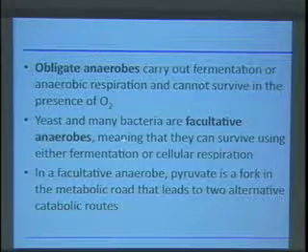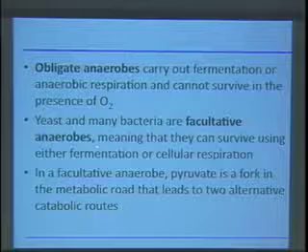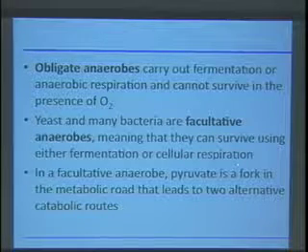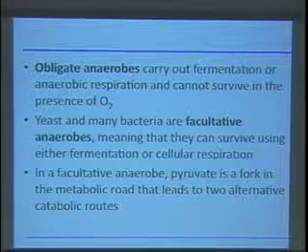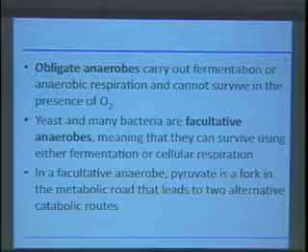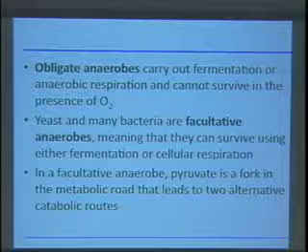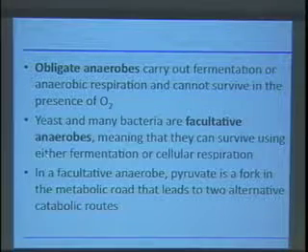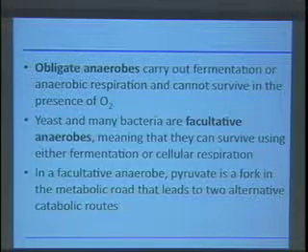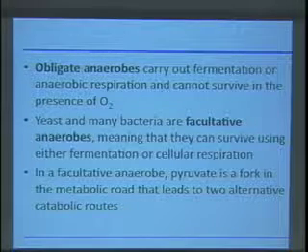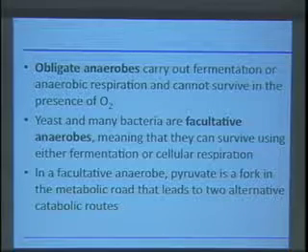More commonly, yeast and many bacteria are what are called facultative anaerobes. So these are bugs that can survive using either fermentation or cellular respiration. So, yeast are a great example of this, right? They can either ferment sugars, or they can grow aerobically. They can grow in the presence of oxygen. So they're not obligate anaerobes. And our muscle cells, it turns out, are also facultative anaerobes, right? Human muscle cells, because they can grow aerobically. Obviously, they can grow in the presence of oxygen. But if oxygen is limiting, they can carry out lactic acid fermentation to generate ATP.